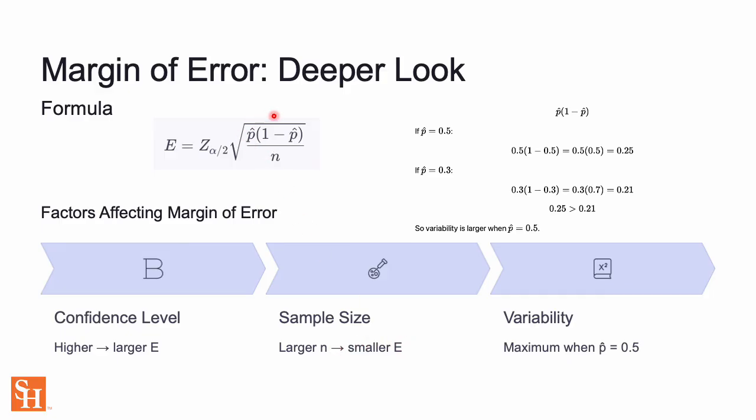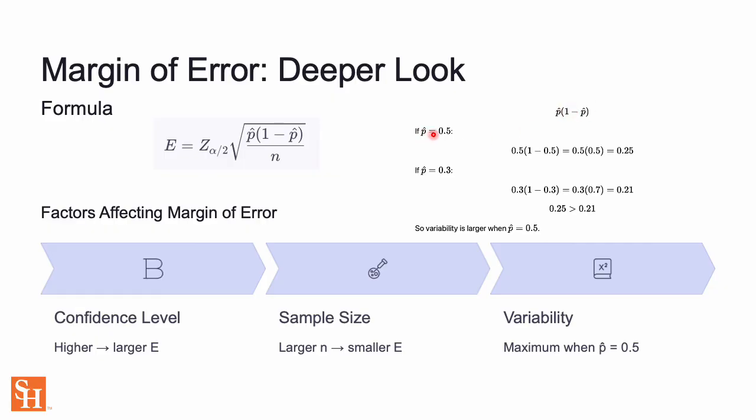So here you can see, if you look into this formula, if we have a large sample size, then you are dividing this part, right? So therefore the margin of error will be smaller, right? And the maximum variability occurs when the value for the proportion is 0.5. So you can see here, this part basically determines the variability. Now let's see when it is maximum. If the value of this is maximum, then the variability would be maximum, right? So now let's see when it could be maximum.